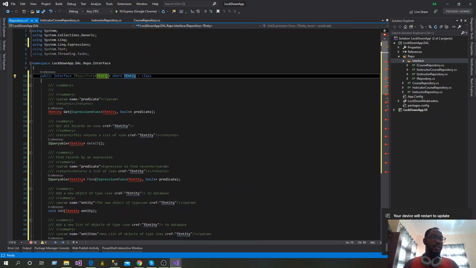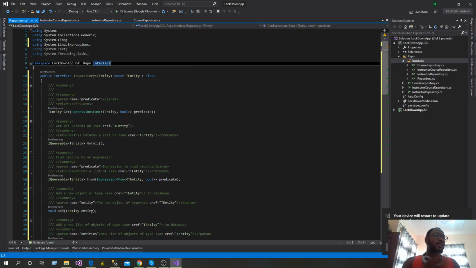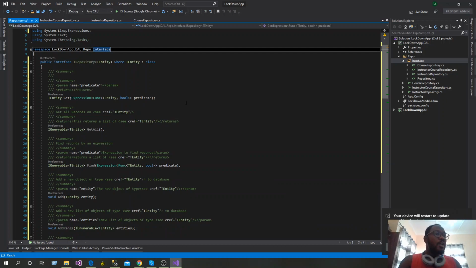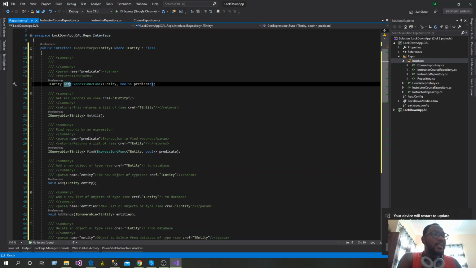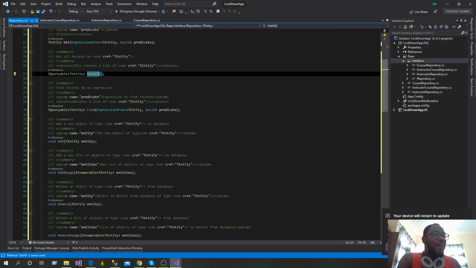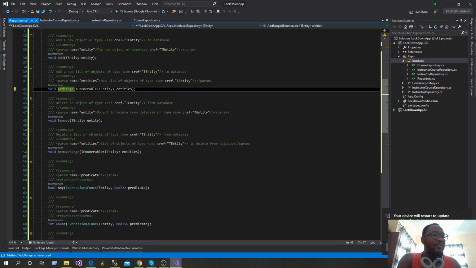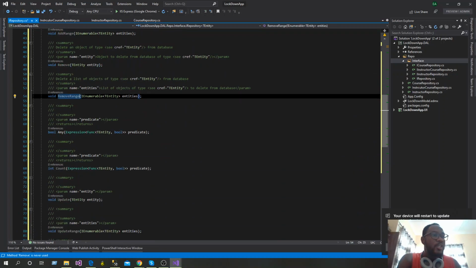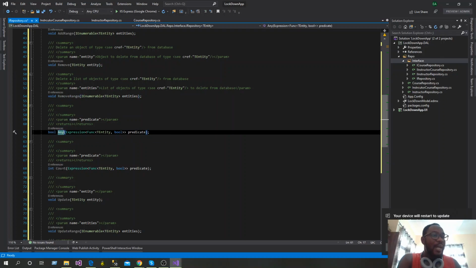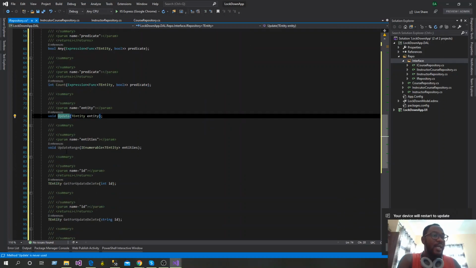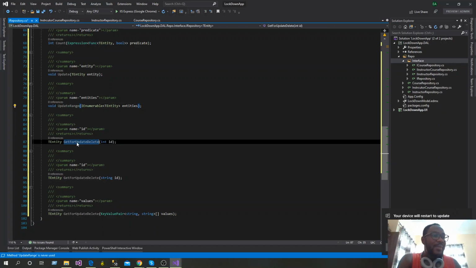Oh, sorry. Should be TEntity. Good. So what we are saying here is that we need an interface to implement our generic repository, which will have a get, a get all, a find, add, add range, remove range, any, count, update range, get for update delete.